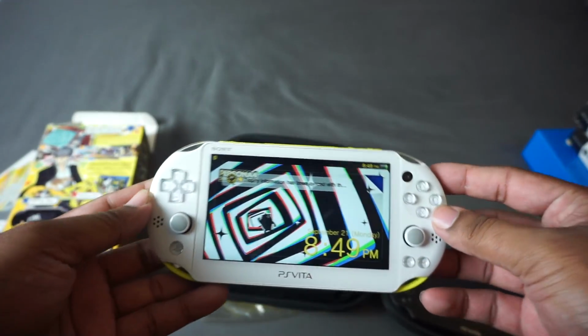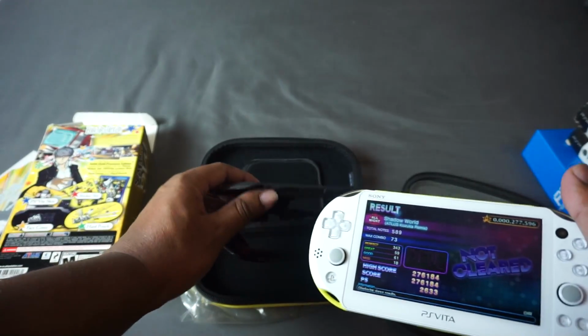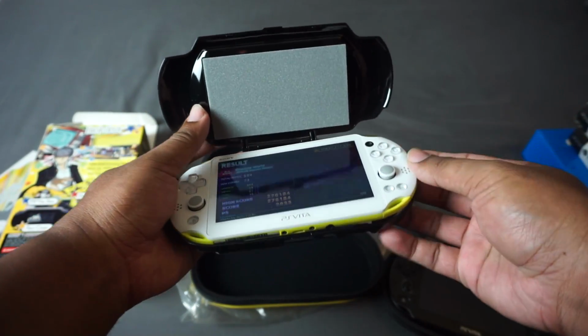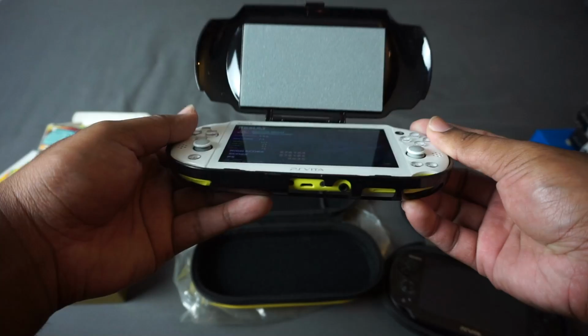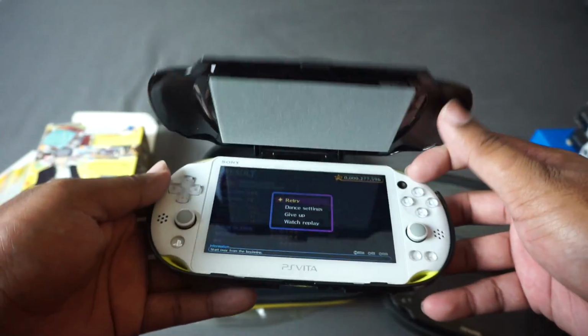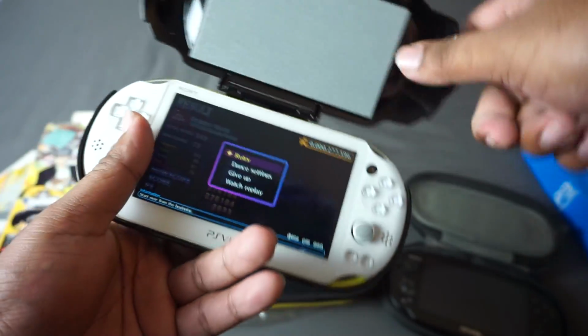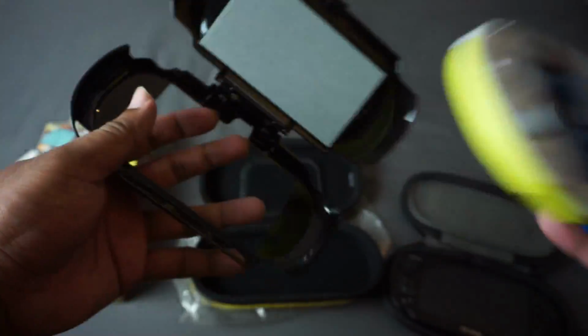I decided to be a little dumb and open the cases so I can show you what it would look like if I put my Vita in there. And then since I also have the Persona 4 Vita, I put that one in as well. It's thin, but it still fits, you know. All in all, that one's a nice one, and I'm glad I have it. It was one of the harder things to come by. I believe now those sets are worth like way too much. It's so dumb how expensive some of this stuff gets.